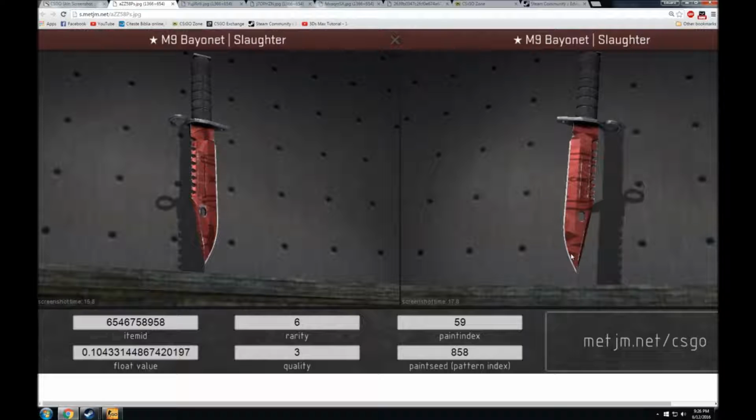On M9 you can get more money, same with bayonet, but only if you have a great pattern, as an example a full angel like I showed you earlier, or a full diamond like we have here. If you can see it here, this is basically the best pattern you can get on slaughter, and the most expensive item you can get that has a diamond on it.